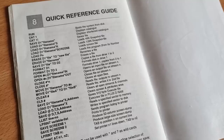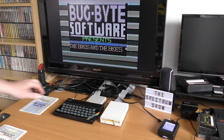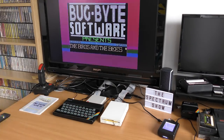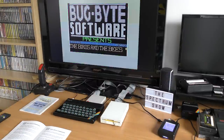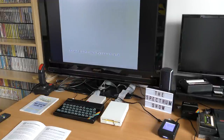Now we move on to games. We'll try to load a few games and use the snapshot button to save them to disk. I'm loading via the SVI CAS instead of a normal tape player. The first thing I wanted to try was Birds and the Bees. However, this crashed after saving, and I'm not sure why. When trying to load it back, it crashed as well. This could be the size of the program, or the location of the code, and maybe it conflicts with DOS. Not every game will work.